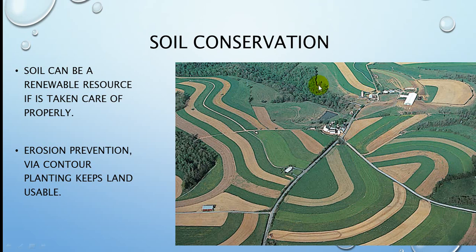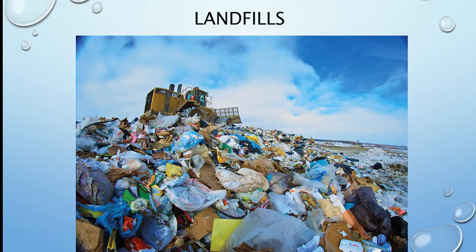Also, notice they didn't knock all the trees down. They left some trees up here. Guess what trees will do? Those will create a break, which will keep things from completely washing away or blowing away in the event of a storm or something like that. So soil is a renewable resource because we can grow plants in it. Plants will give us energy, right? We eat them and they give us energy. We could also, if we're growing a forest, burn the wood and create a fire. Okay, so we have a fuel source there as well.